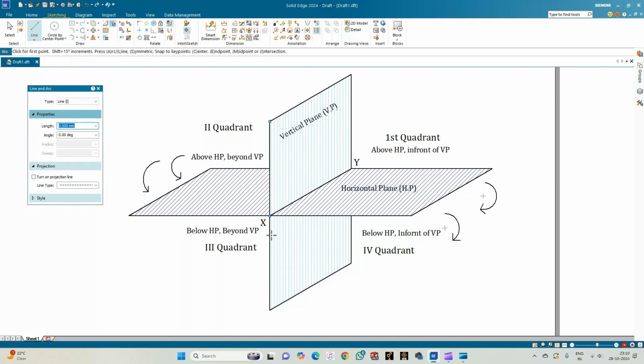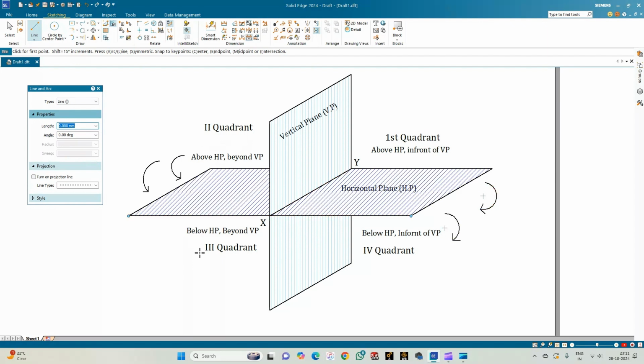Now we will take up the case of the object in the third quadrant. So the observer is still here and there is an object which is behind this vertical plane and below the horizontal plane. So how do we understand here? The concept is the vertical plane is kept constant and the horizontal plane is given a clockwise 90-degree rotation. So now what happens? This part is the vertical plane and this part is the horizontal plane, which is rotated 90 degrees in the clockwise direction.